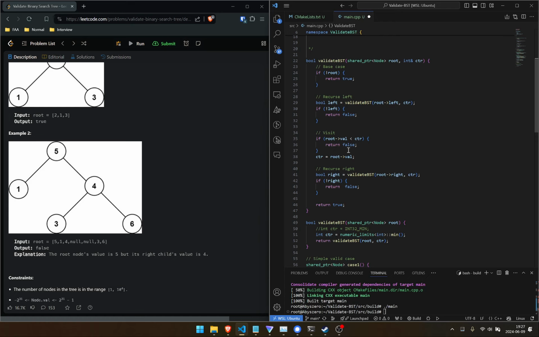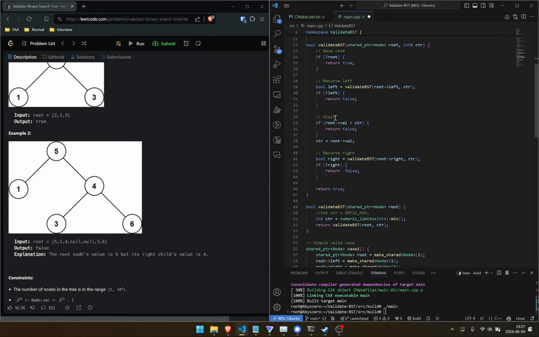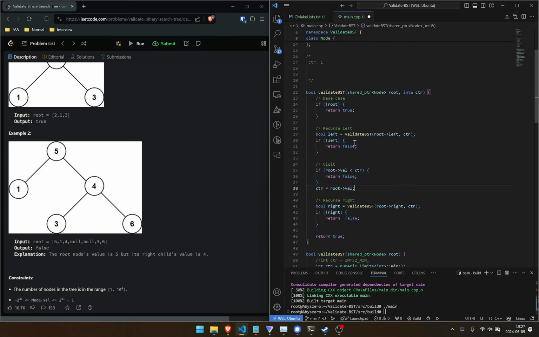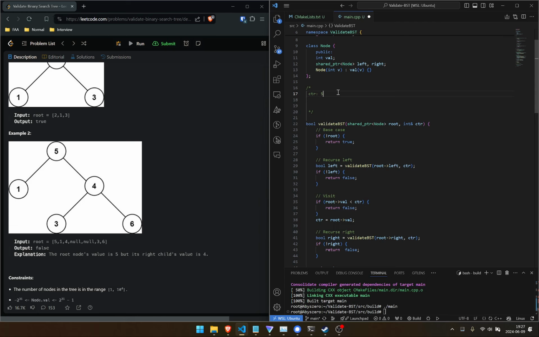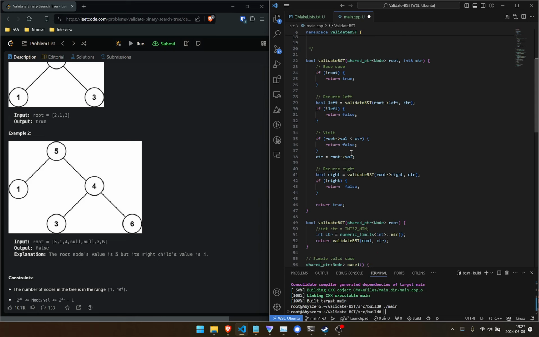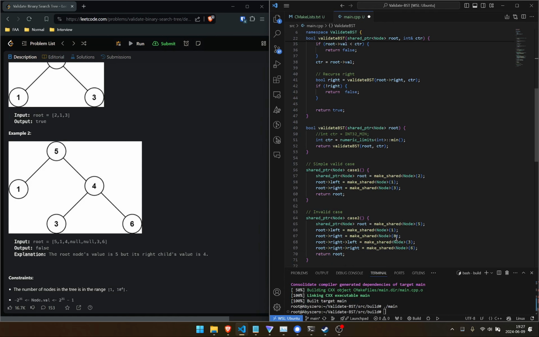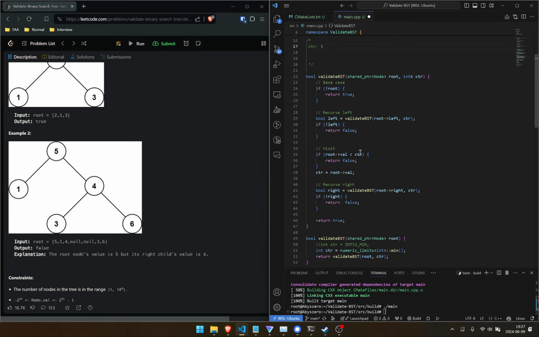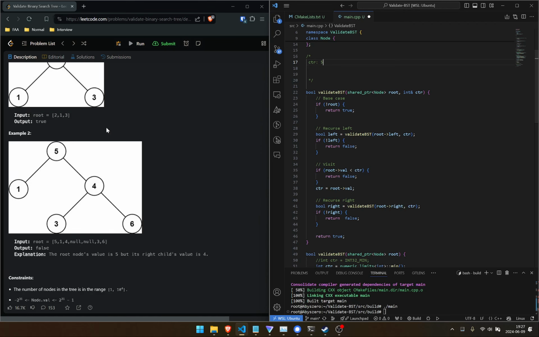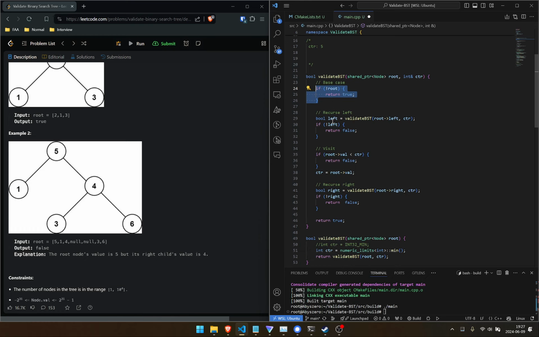Now we can visit 5. So we visit 5. 5 is not less than 1, so we don't enter this exit condition, and we set our counter to 5. And now we recurse right. Now in this picture it's 4, but in my example, I'm going to go with 8. Keep that in mind. 8 is not null, so we don't hit the base case. And then its left child is there. So let's go ahead and recurse down to 3.